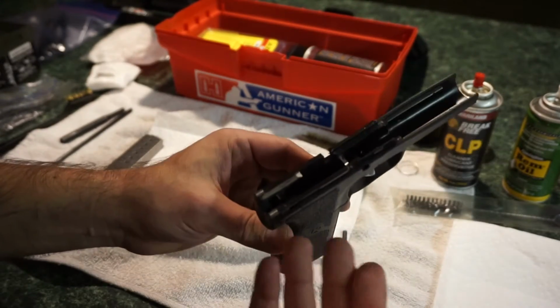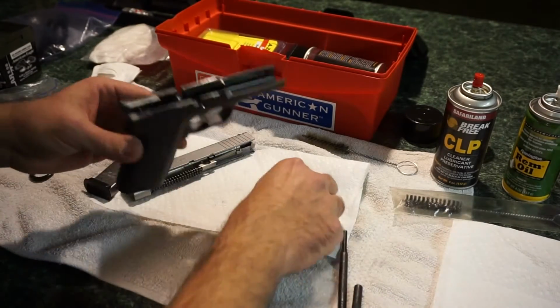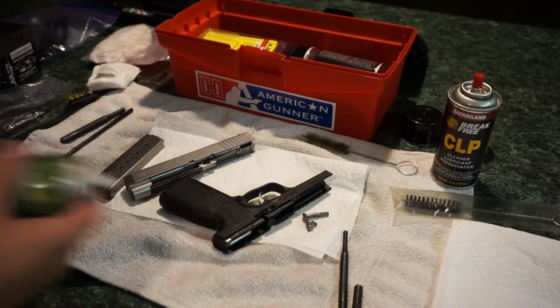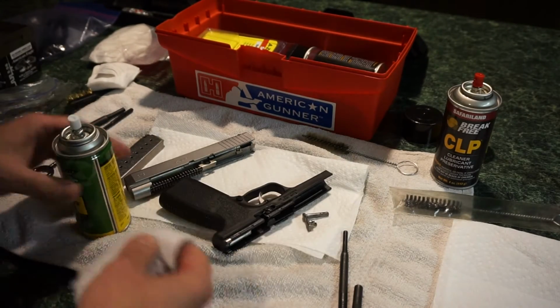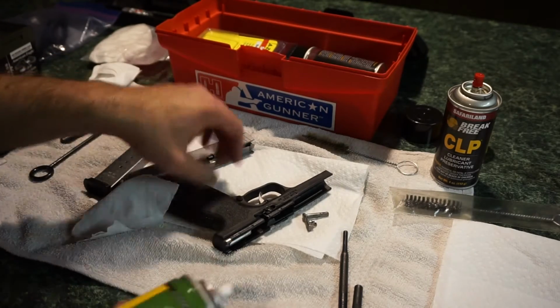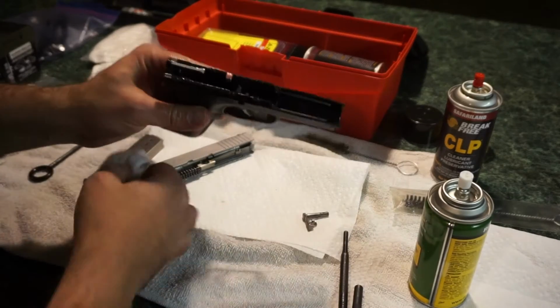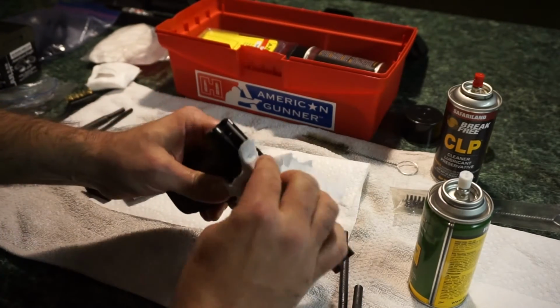So anyway, when I clean a firearm, I'll look at it and see how much carbon buildup I have inside of it. Again, everybody has their own method for cleaning their gun, and if you've got something that's a little bit cooler that you use, or easier or simpler, just share in the comments, let me know. What I usually do is just spray the inside with some rem oil. You can take a Q-tip to it if you need to, but I'm just going to go ahead and wipe this out with a little cut-up patch.